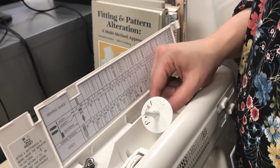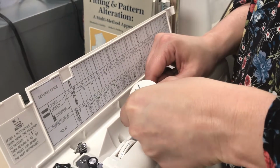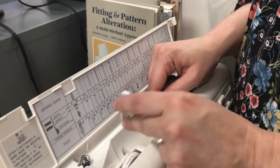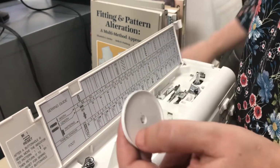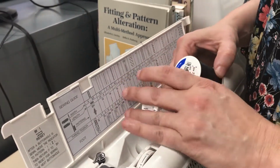So here we have the thread spool and this thread spool cap. This is where your actual spool of thread goes onto your machine. Then you put the cap on to hold it in place.